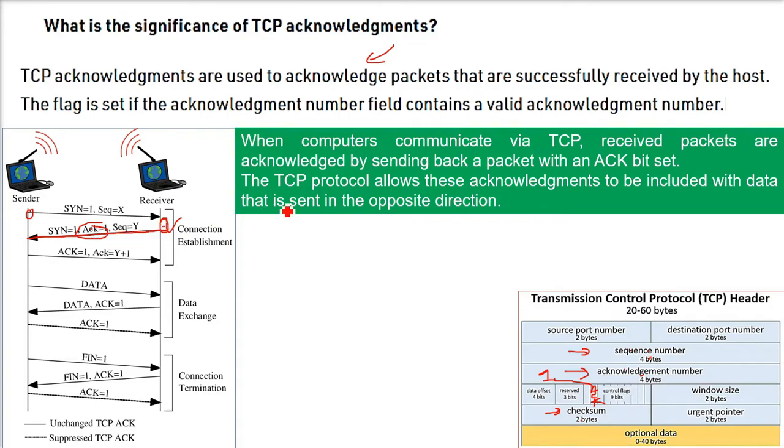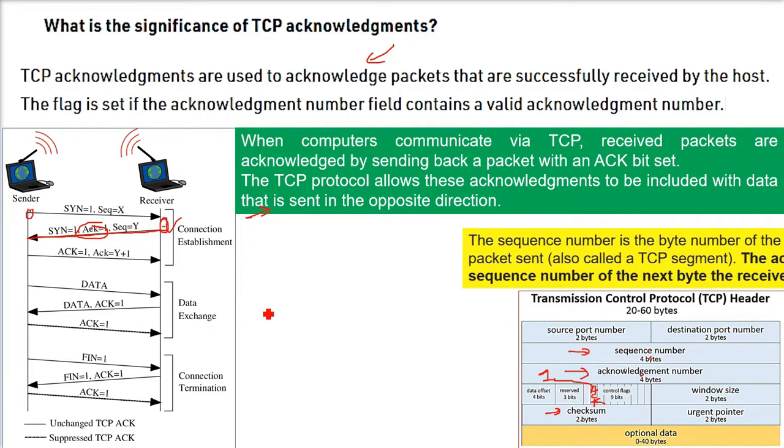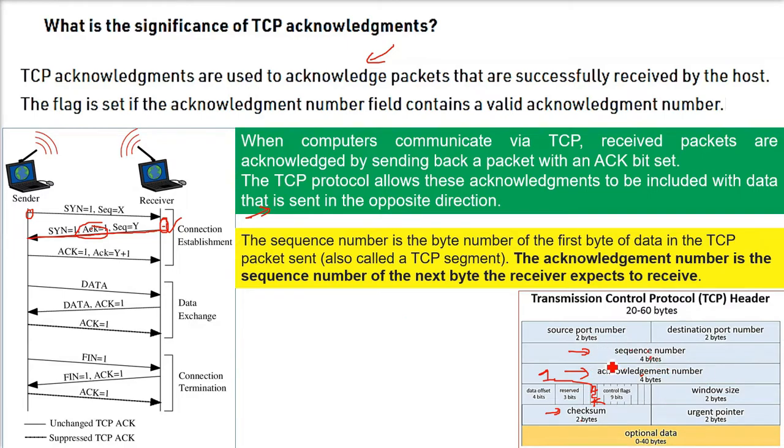Acknowledgement is the reliability basis. So I'll just tell you about the sequence number and acknowledgement number, because they are related. The sequence number is for whatever TCP segment you have sent; 50 is the number of the first byte, because it is a byte stream. Say you are sending 100 bytes. Now what will the acknowledgement be? The sequence number is 50. The acknowledgement from the receiver will come as 51.